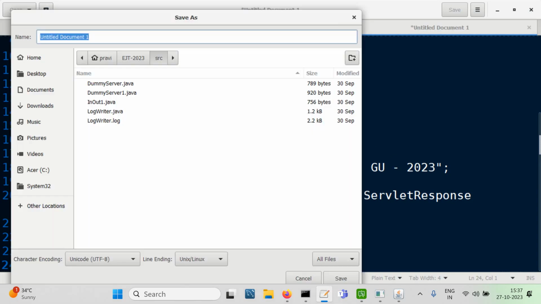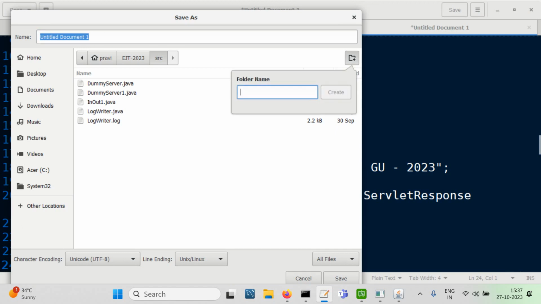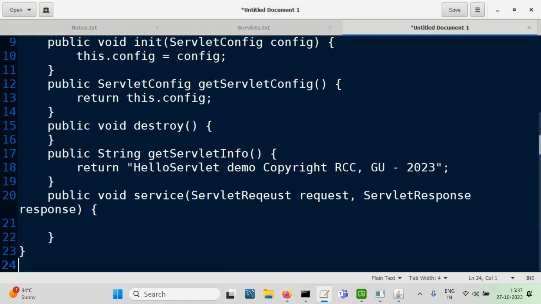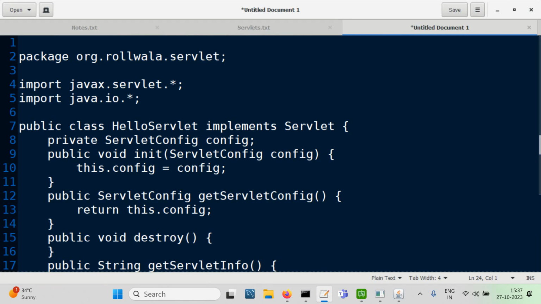How do we compile? So we'll have to save it. It has a package structure, so let's create a package structure here. It's called org, and within org, what was the name we gave for the package? One second. Rollwala.servlet.